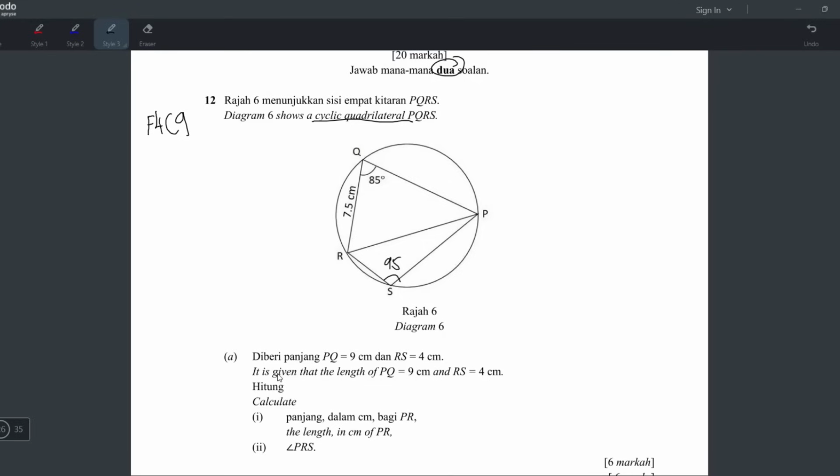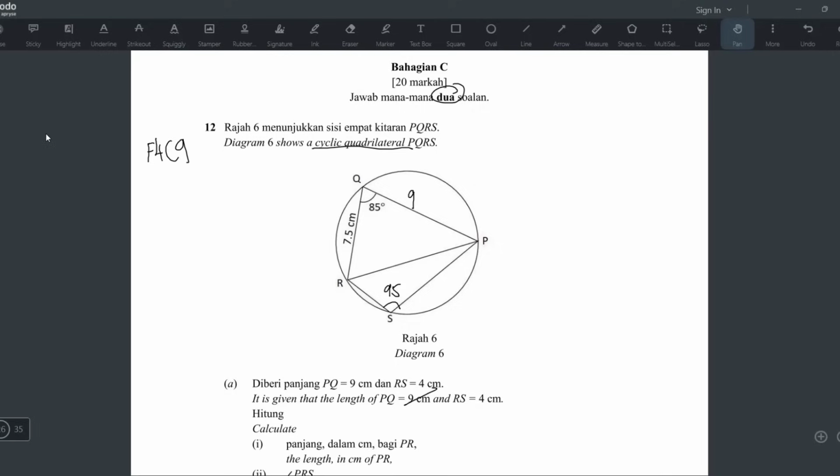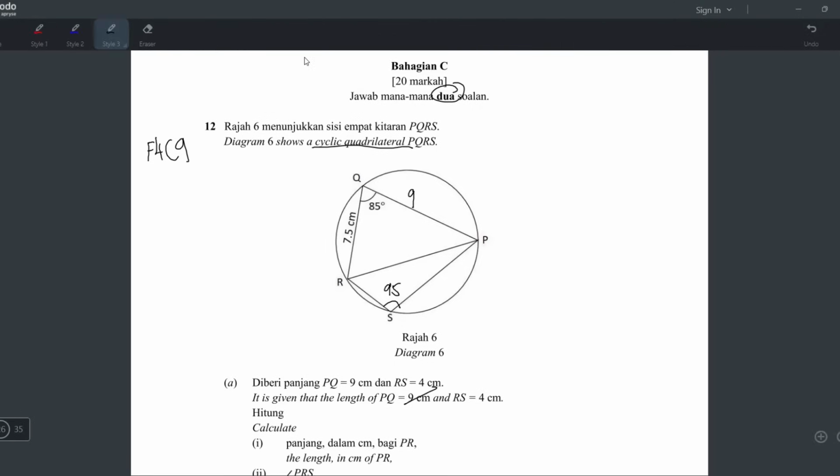All right, let's see what other information here. Given that length of PQ is 9 cm. Okay, another information. Oh, the moment I write 9, I realized I can already use cosine rule for this triangle. Whenever I do the solution of triangle question, I'm always aware of what case can use cosine rule, what case can use sine rule. So what case can use sine rule? When you have one complete pair and you have the opposite of what you want to find.